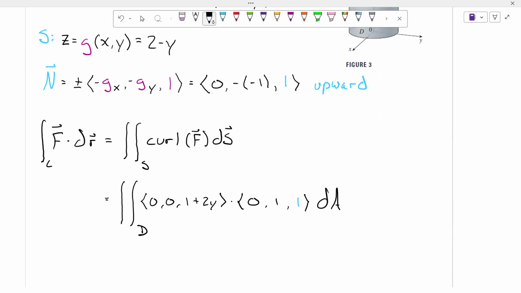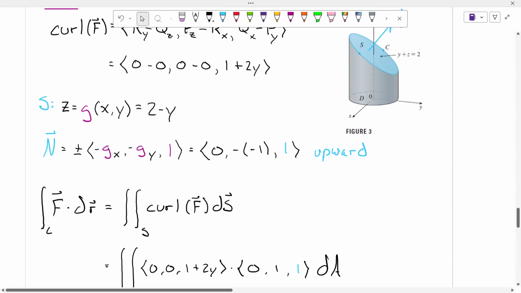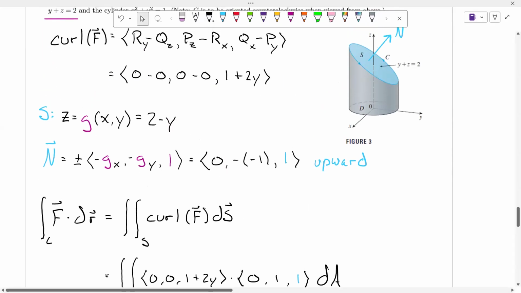So our differential is dA now, and we're going to be integrating over some flat region D, which will be a projection of our surface down into the xy plane. Right, with explicit surface integrals, we take our surface and we project it down to the xy plane. So if you look over to the diagram on the right, you can see that all of these parts are labeled, both C being the boundary curve of the surface, S being the surface we want to integrate, and then that projection of S down to the xy plane is D.